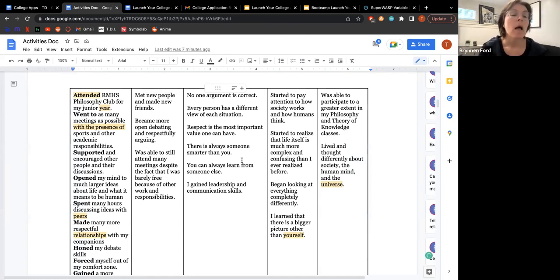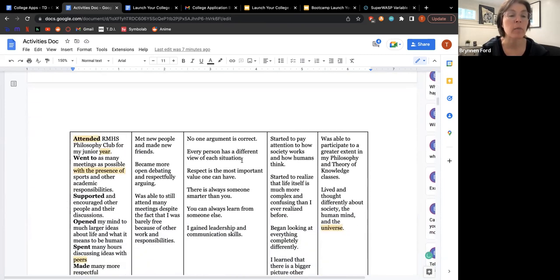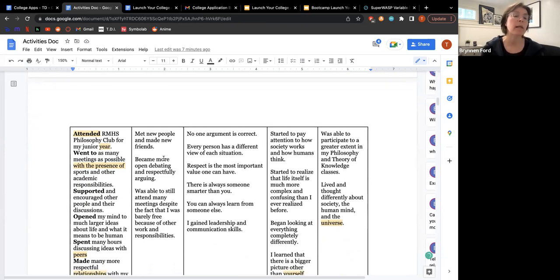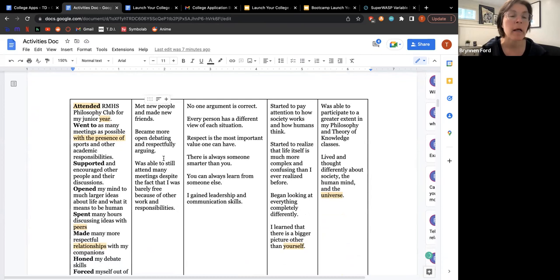Okay. Yeah. All right. So right away on the what I did column, which is the one on the far left, I'm seeing that you did start with verbs in each section, which is much appreciated. You can see how easy it is to scan that. And bolding them really just highlights each verb, and it helps you go back later and see if there's anything you might want to up level or if there's a more specific verb that would work. Nice. So the first question I have is about attended.